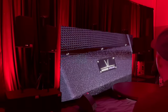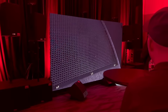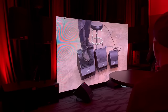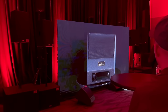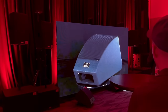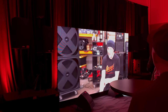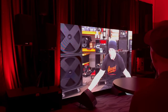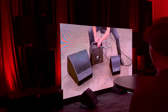Some of the things that make the Microwedge unique are the 12-gauge perforated steel grill. You can stand on it, you can jump on it. Microwedge has a patent on the trapezoidal shape with the radial front. Another thing that Microwedge has is foam absorbers. The port to the floor gives added low end, about 3 dB of extra low end warmth radiated out of the wedge. It's like cheating. It's not even fair. The connectors are in the port.